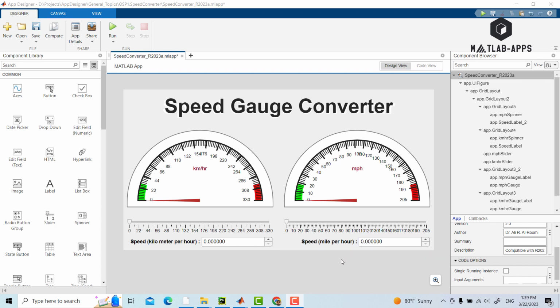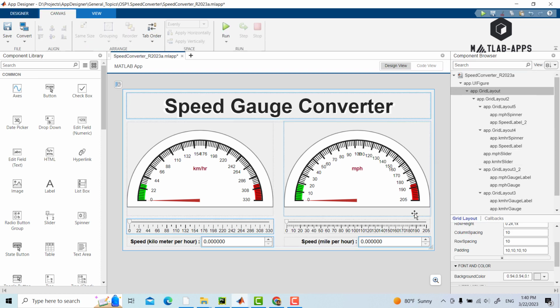So as we can see here, this is the app. It is so simple. It can give you a good introduction to MATLAB App Designer. You can see here lots of layouts. You can see that there are different values here. By changing this value, we assume that the same value should be displayed below, and the same thing for the other gauge. So let's start this app.